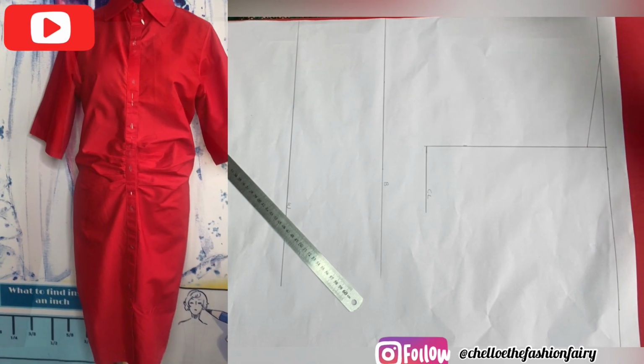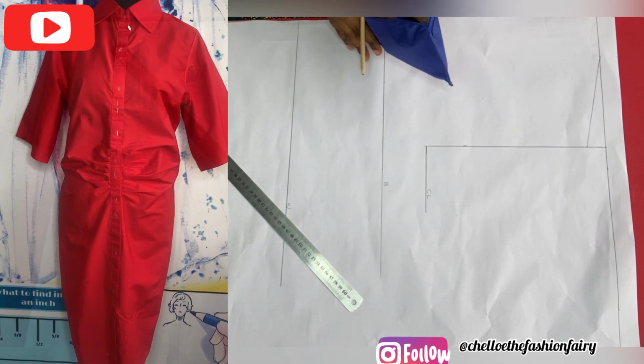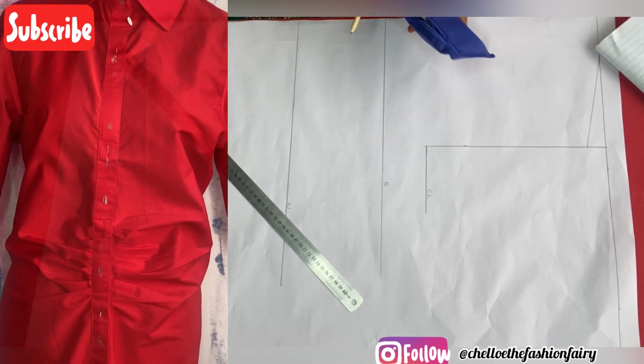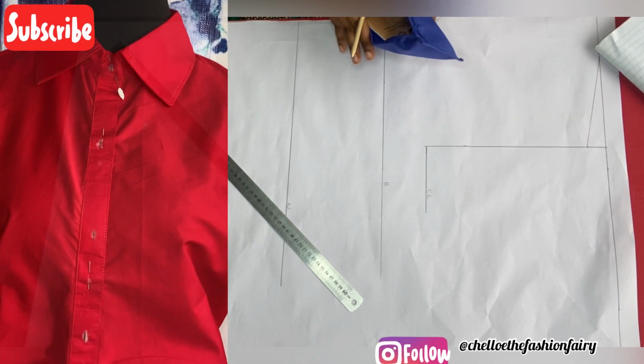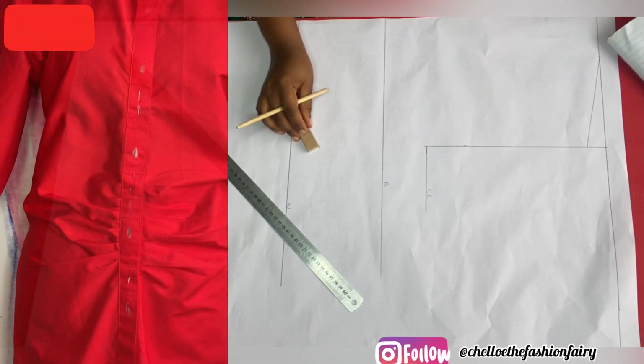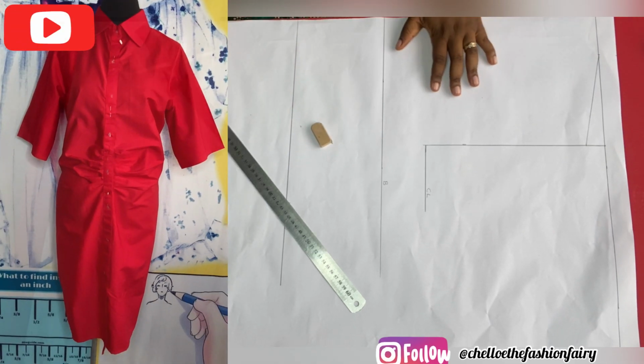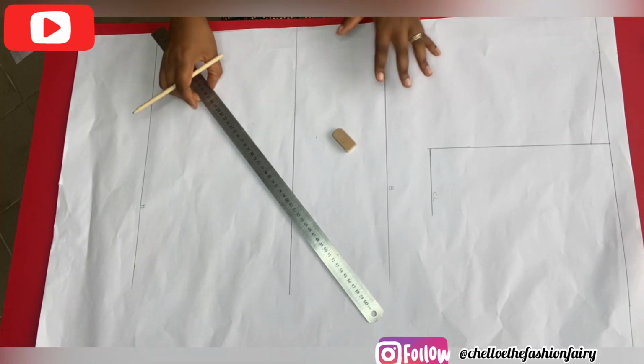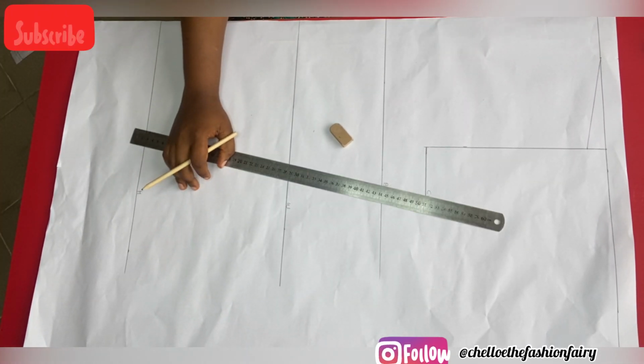So this is what today's tutorial looks like: the finished shirt dress. Remember that you can adapt this into whatever style line you wish. If you wish for the gathers by the waist side to be more than this, you can definitely spread it more. But this is what it looks like, and come with me, let me teach you how I was able to achieve this.